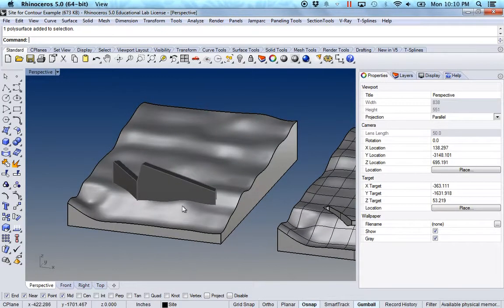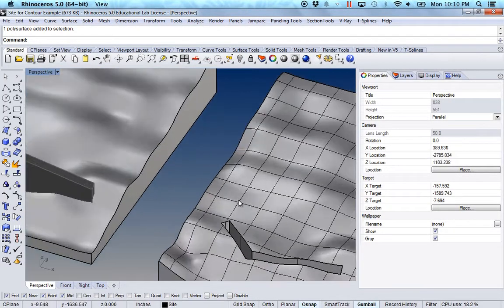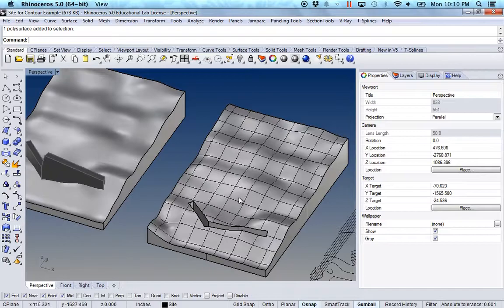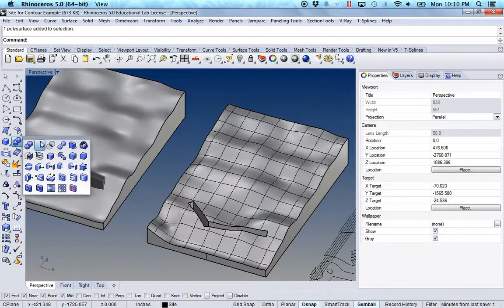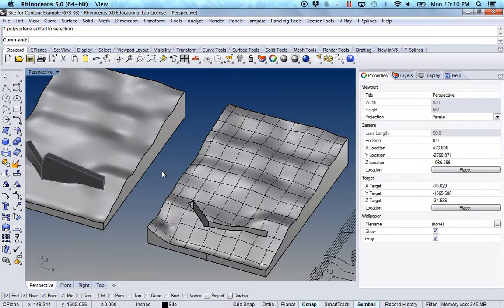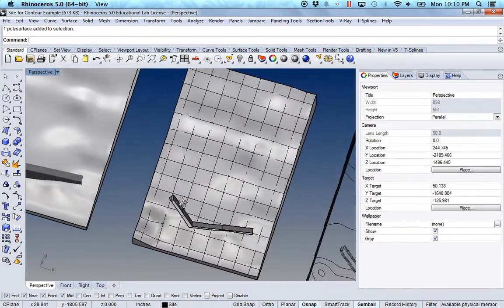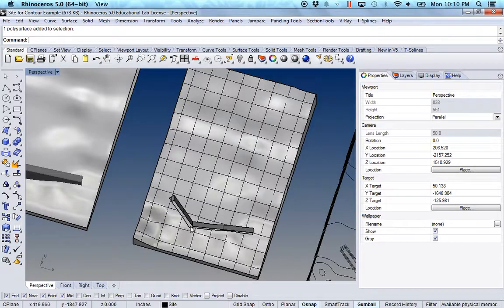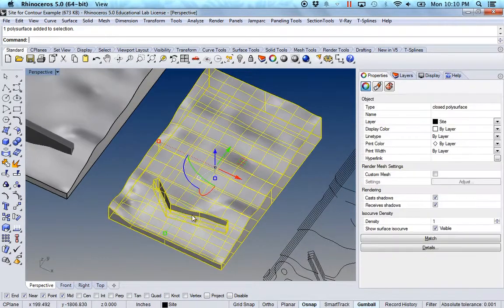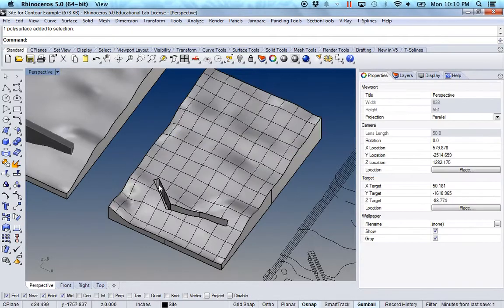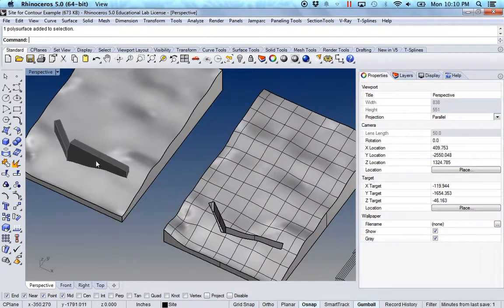And say as an example, this is your wall or your reading area. Essentially what you want to do is use the Boolean command, Boolean difference, to have the negative of the actual wall where this is going to be placed. Essentially, when you build this up out of the layers of cardboard, you want to have that negative space in there, so when you build your wall, it just sits in there.